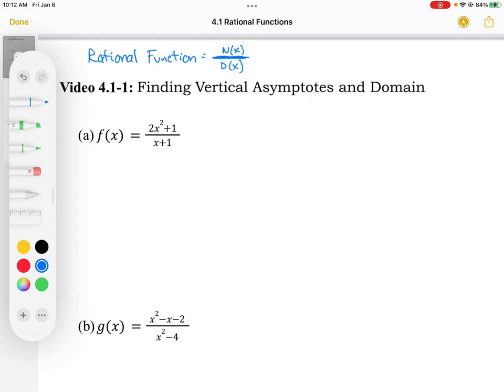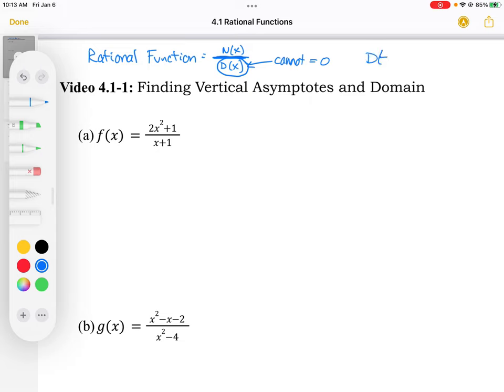And whenever we have a quotient, we need to remember that this denominator cannot equal 0, because if it equals 0, then we have a situation in which that quotient is undefined. So in this particular case, that means this bottom polynomial, d of x, cannot equal 0. So we have to put some restrictions on this rational function.